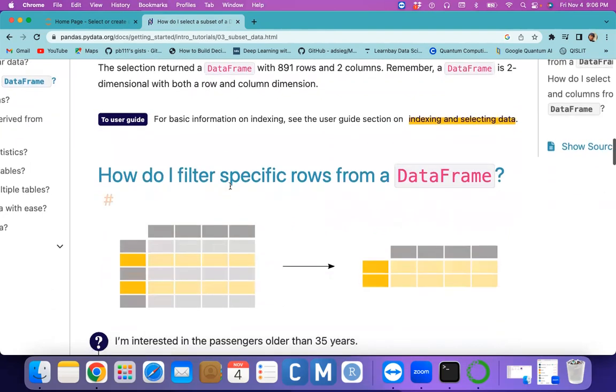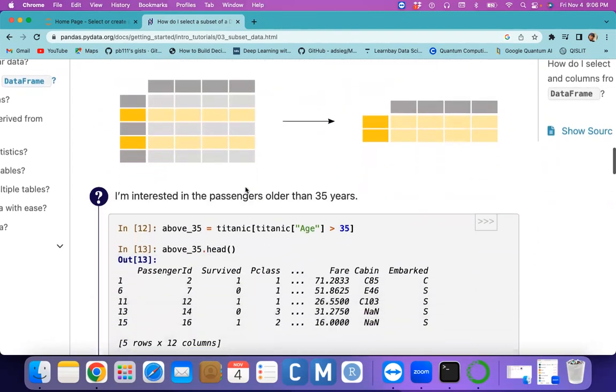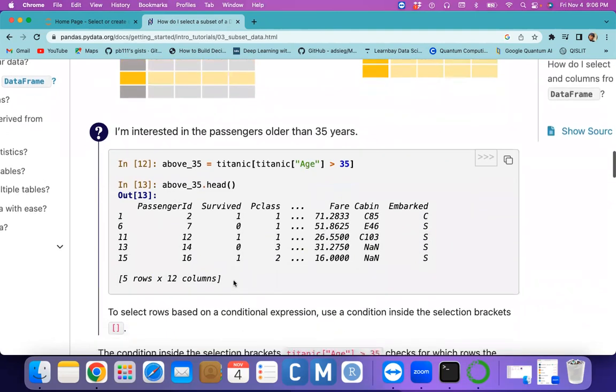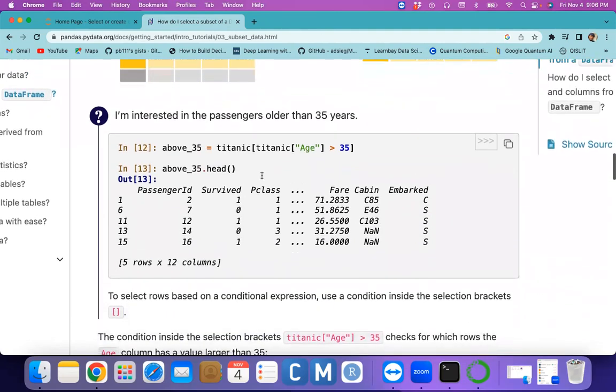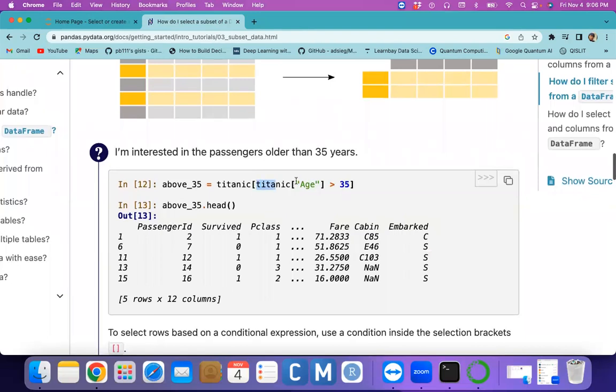Okay, so how do I filter the specific row? Previously you accessed the specific column, right? Now I want to go for accessing the specific row. Here we can use conditions. We don't have any specific indexing concepts actually in pandas, but I'm giving one particular column and mentioning the condition: whose age is more than 35.